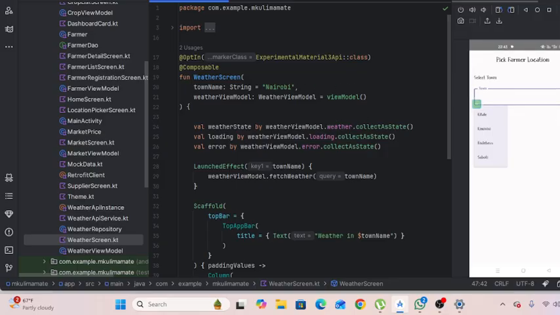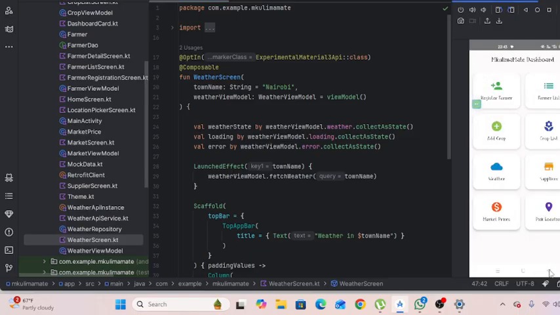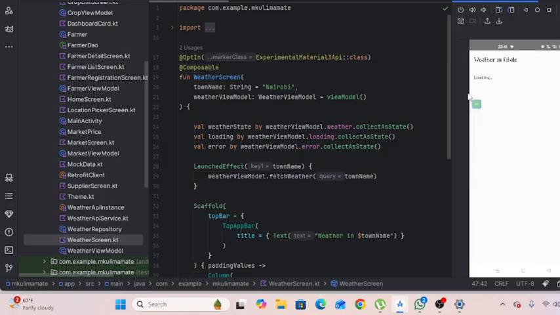So if we check it on the phone, go back. So weather, it is this. If we click on it, it will load. So if I'm in, let's say Kitale, it will show me the temperature at that time and the wind speed at that time.